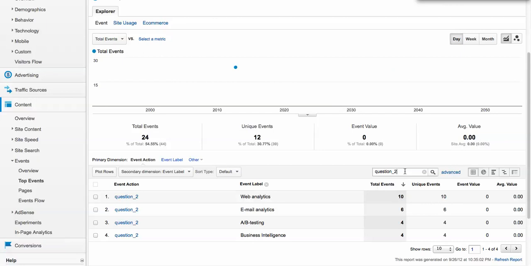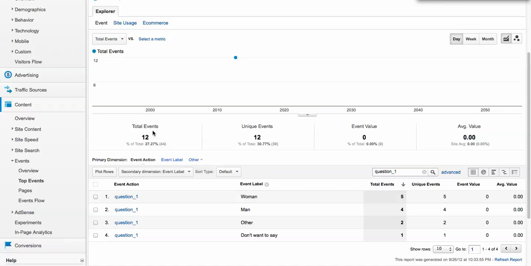If we instead filter question number 1, question number 1 was a single choice question. So in this case, we know that one visitor could only answer once. So we have a total of 12 events in this case.